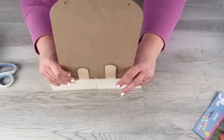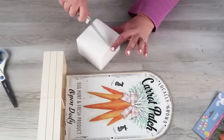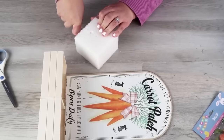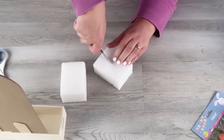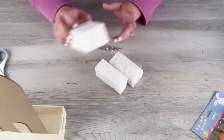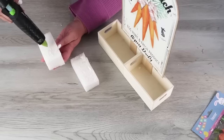I'm going to take one of these foam blocks from the Dollar Tree. I keep a steak knife in my craft room. I find it is the best thing to work with when you're cutting these foam blocks. I cut the block in half, and then that half piece I cut in half again. So now I have 2 of these 1/4 pieces. I'm going to glue those down into my crates, 1 in each crate, using lots of glue.